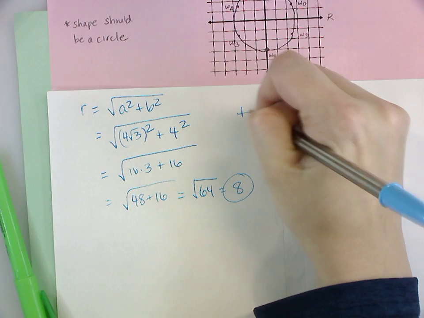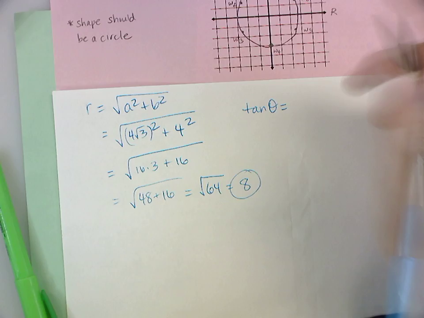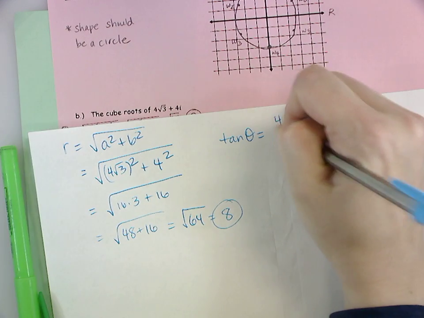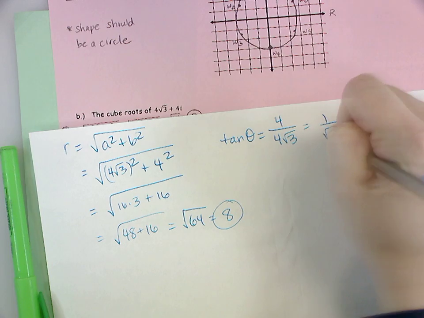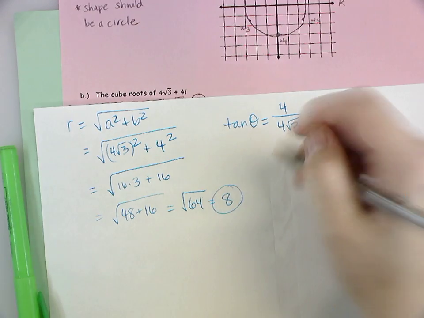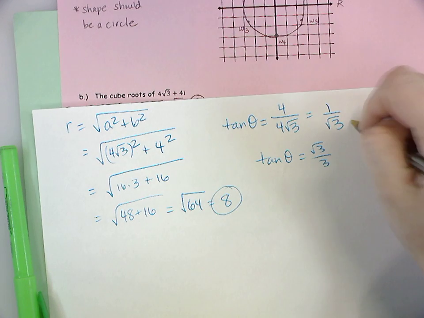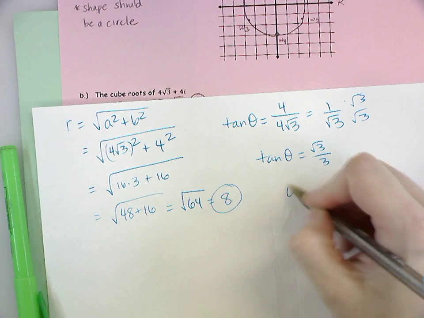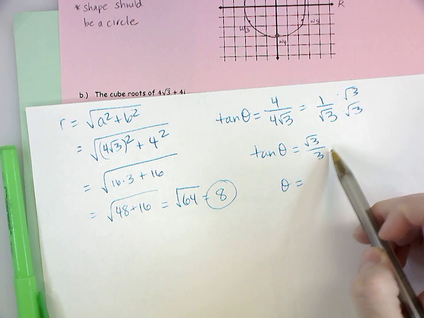And then your tangent of theta, I walked around and a lot of you did an awesome job with this. You had the 4 over 4 root 3. Yep. So you have 1 over root 3, which is going to be what? Yes, root 3 over 3. But you can also rationalize, just multiply the top and the bottom by square root 3, right? Yes. Yep. And that's what I did to get there.